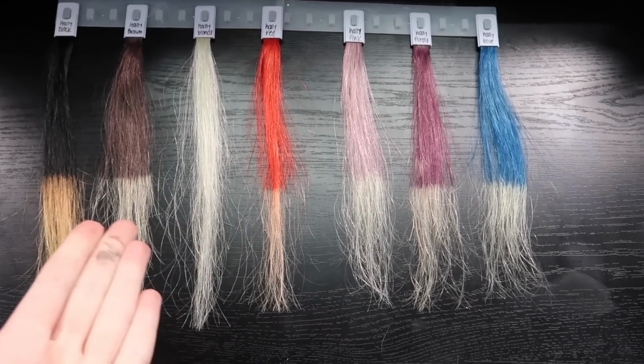20 minutes with lightener. Overall, I really liked this hair color. It's fun to use. It's just different than a normal demi-permanent. It's fun to mix it up and have foam, and it would be really easy to apply to your hair having the foam application instead of it being liquid. They also have a great color selection, and they have vivid colors that are demi-permanent and they come out of your hair. So you have a lot of fun colors to play with, and you know that once you bleach them or get highlights next time, they're gonna come out of your hair.